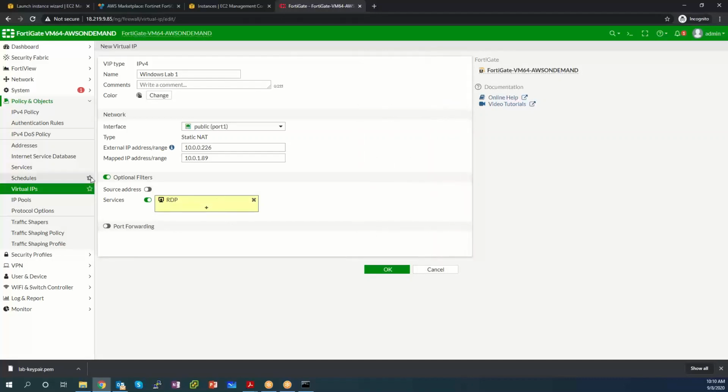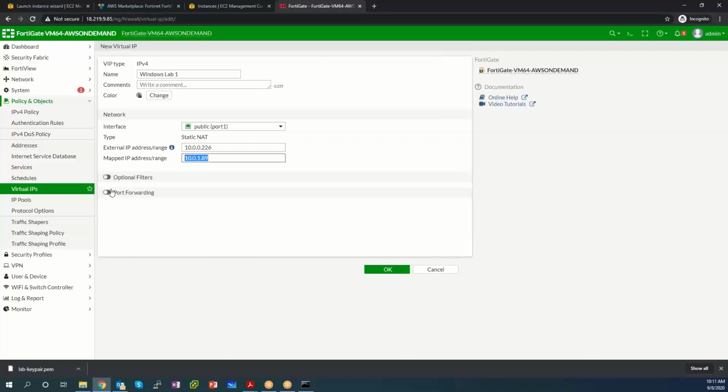What I don't want to do is simply leave it like this, because what would happen is all of the traffic to 10.0.0.226, as long as it passed policy, would try to be forwarded and destination NATed to the Windows system. And that would mean that I would lose my ability to SSH into my FortiGate and bring up the HTTPS console onto my FortiGate. So in my scenario, that's the only ability that I have to reach this FortiGate is through that 10.0.0.226 IP.